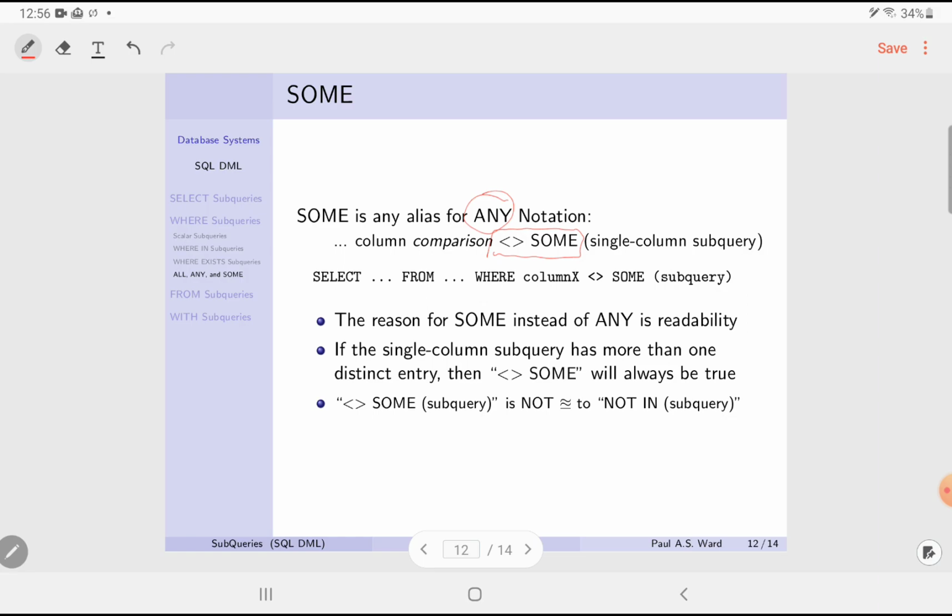And the reason has to do with the following. When we say select something from somewhere where column X not equal to, if it was any, most people will read that in English as: as long as this doesn't equal some value here, then that is true.